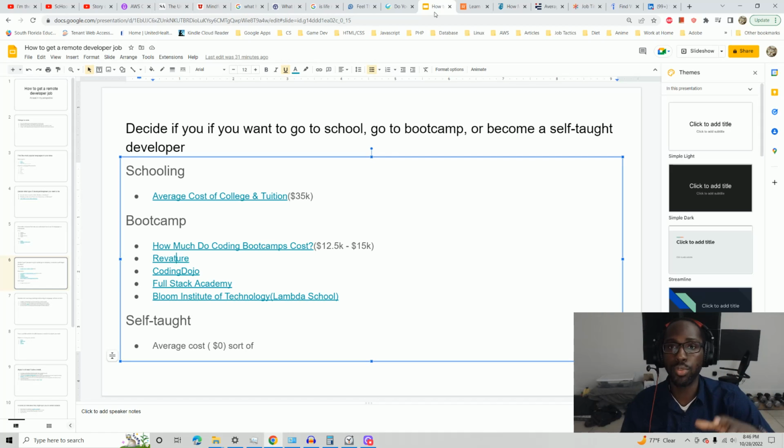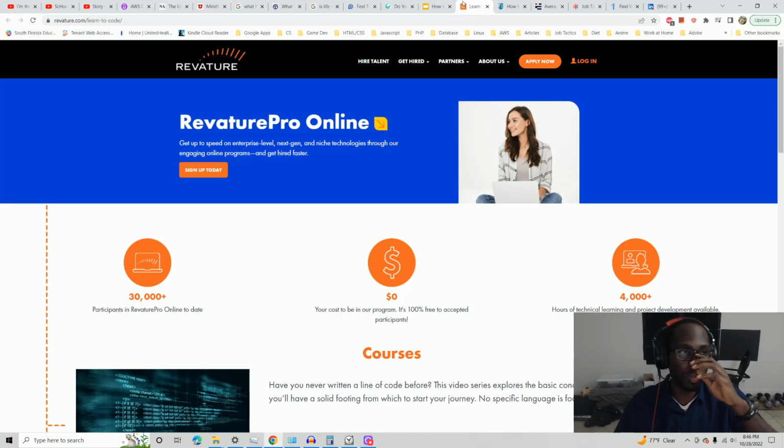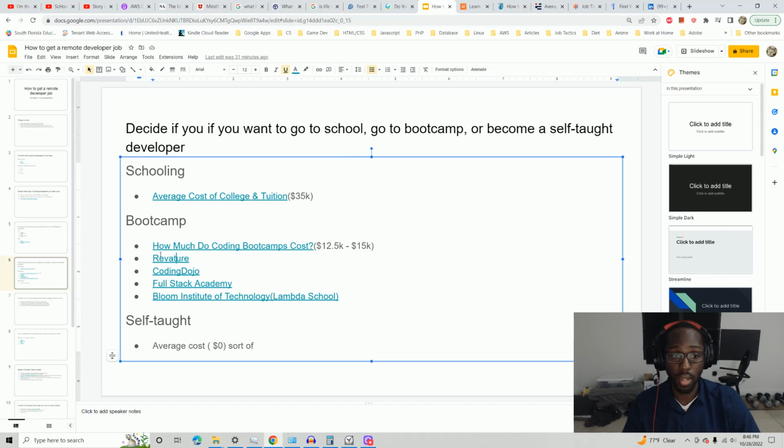So with Revature, there are some programs where if you don't have the money to do it, they will allow you to work. They will pay you technically, but it's minimum wage. They will pay you in this boot camp to work there for a couple of months. And then if you complete the program, they're going to send you off to work for some company, and you have to work under that contract for 2 years. Now, there are a lot of pros and cons to that. I heard there are a lot of mixed feelings about Revature, which is the reason why I was hesitant to actually get into it.